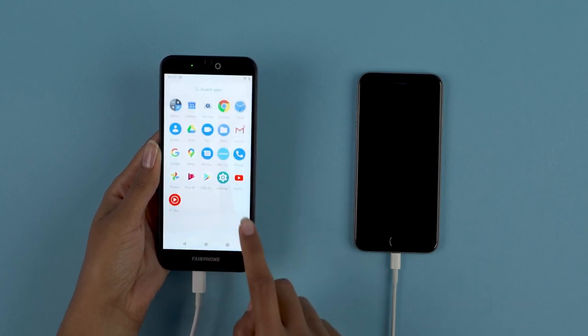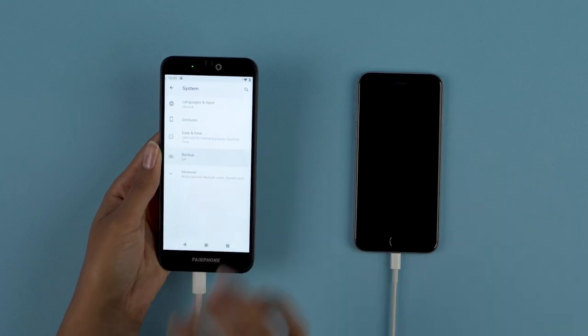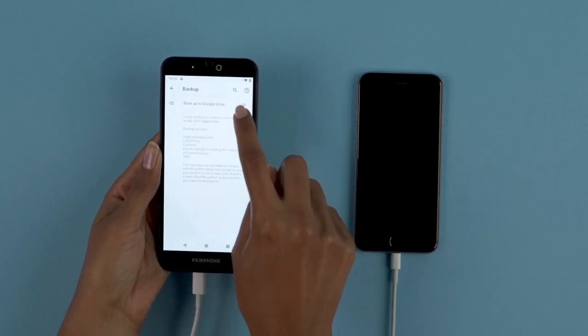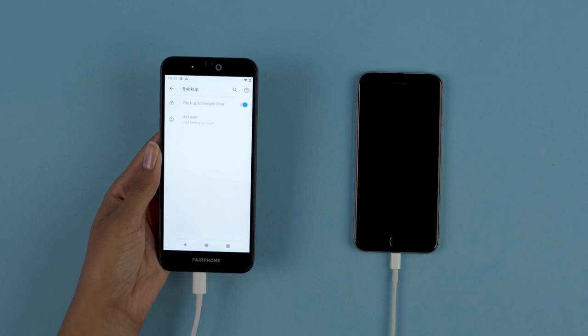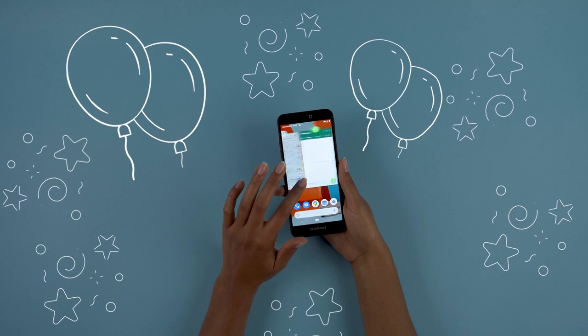Then go to Settings, Systems, Backup, and switch the toggle to activate backup to Google Drive. Congratulations, you've just made the switch. It wasn't that hard, right?